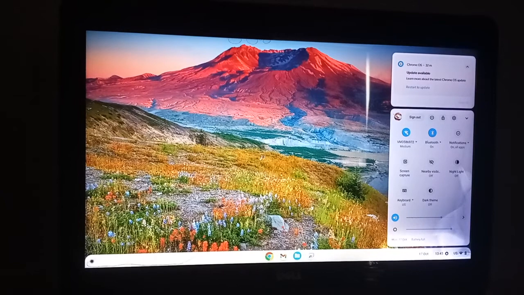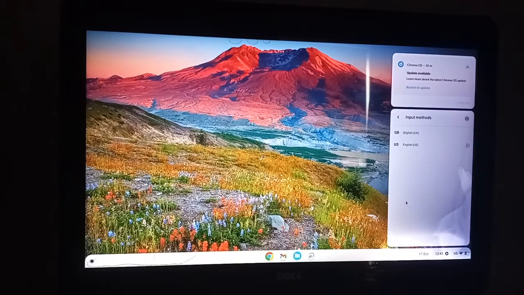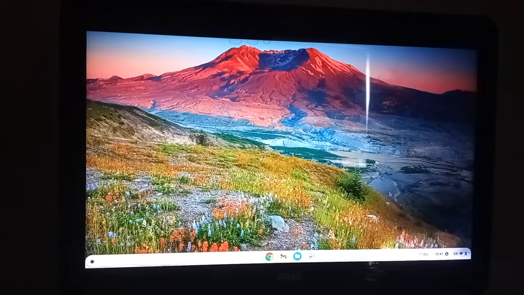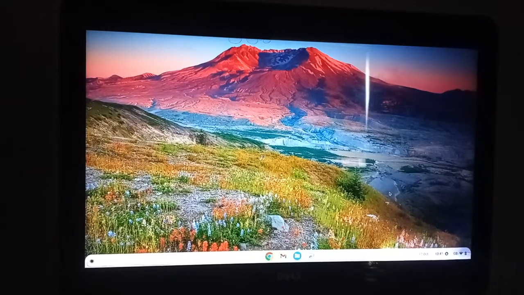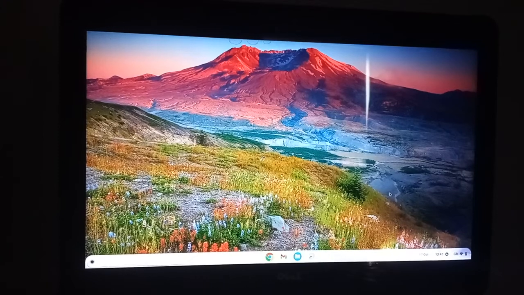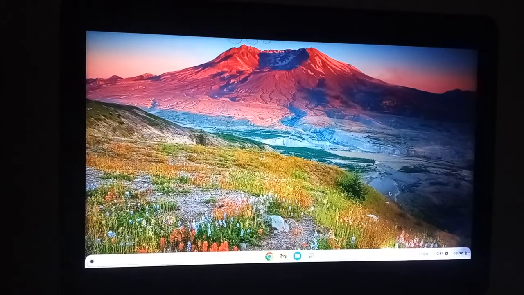And then finally, for those of us in the UK, you can see here when I click on the bottom right, it brings up a mini settings menu. The keyboard is still set to the US and I'm going to change that to the UK. That's a real issue because of the position of the at sign. Normally the at sign on the UK keyboard is on the bottom right above the comma, whereas on a US keyboard, the at sign is above the number 2. So it's confusing if you're trying to find the at sign and the keyboard that it's set to on OS Flex is wrong. So that's how you change it.